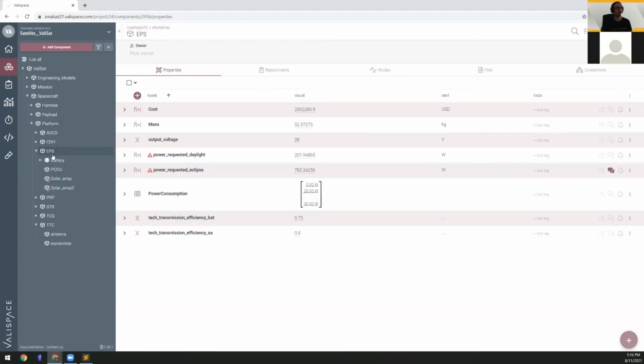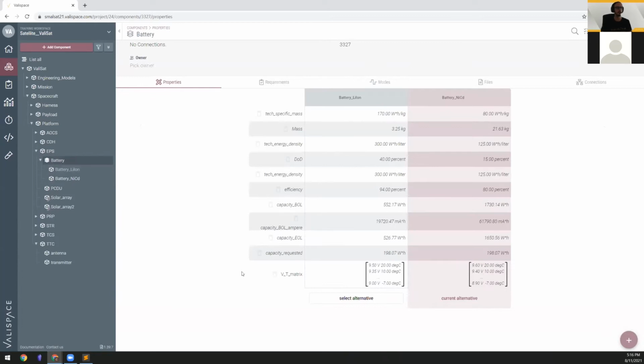We also have other features that might help you do quick trade studies. For example, we have the alternative container, which allows you to set up different options for a specific component. In this example, we have a battery alternative container, and inside it we have two different options: a lithium battery and a nickel battery. I can set up all those options and define their own properties.